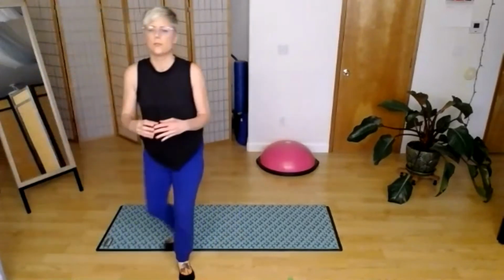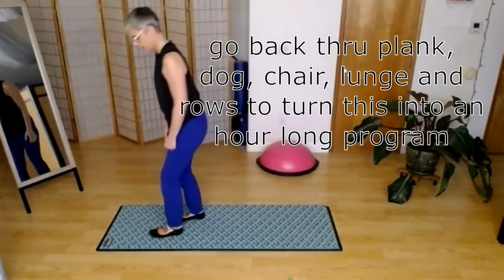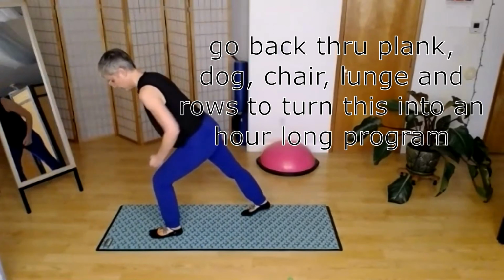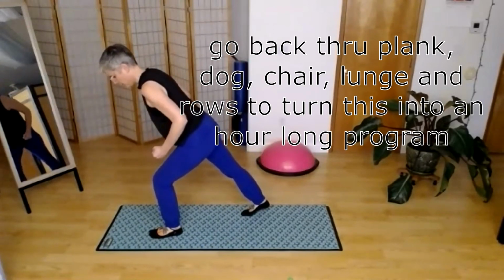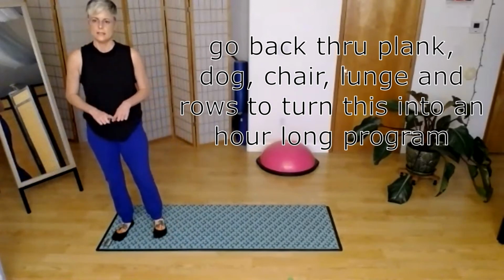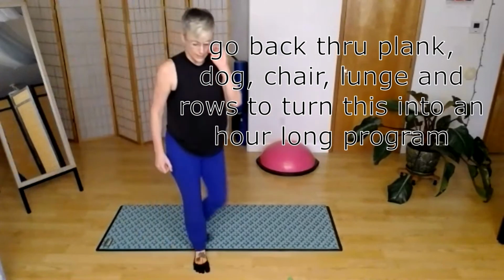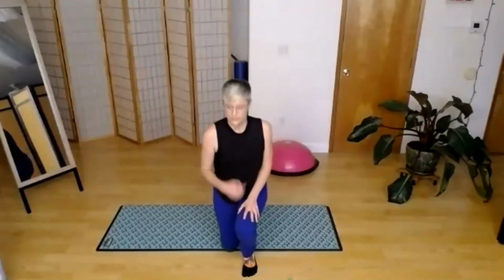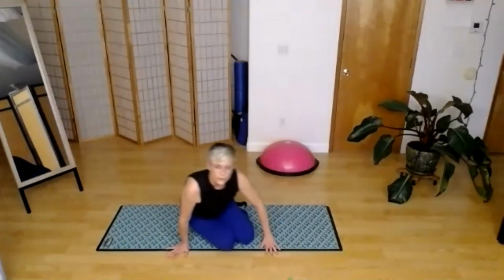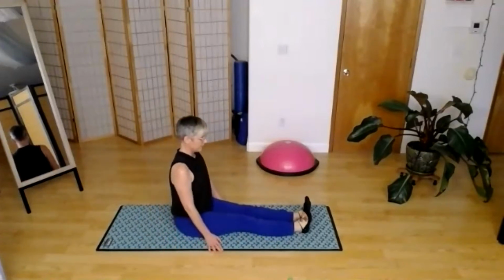So if you wanted to stretch this program out, you could revisit that plank, dog. We did our chair into our lunge, which is our crescent lunge, basically, and our R.O.S.S. I'm going to wrap this up by doing our seated twist, and I want to save enough time to take you through a guided meditation. So if you wanted to make this a longer workout, you can go back through any of those moves that you love. Okay, sit up nice and tall.